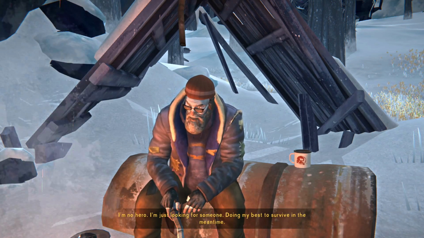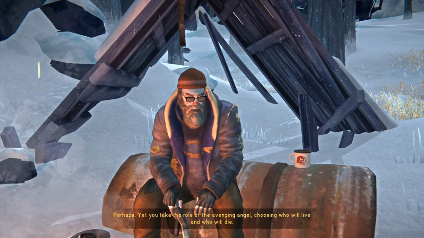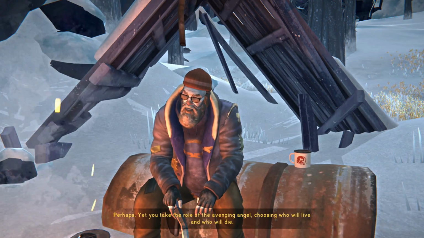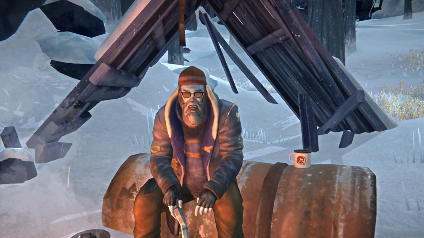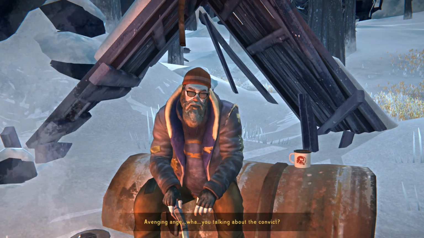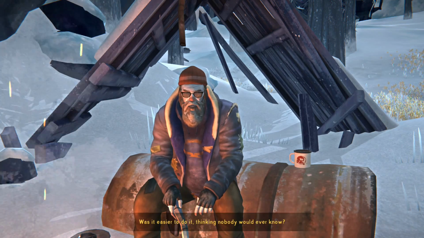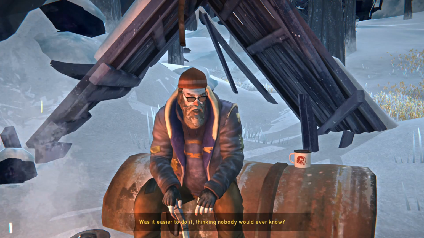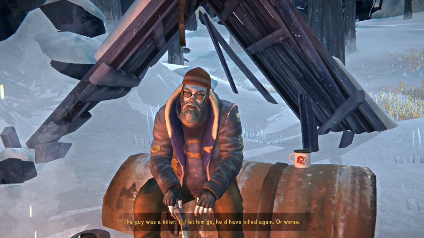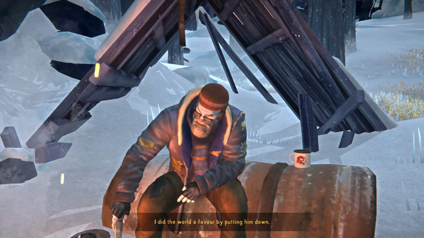I'm no hero. I'm just looking for someone. Doing my best to survive in the meantime. Perhaps. Yet you take the role of the avenging angel, choosing who will live and who will die. Avenging angel? You talking about the convict? How do you know about that? Was it easier to do it, thinking nobody would ever know? The guy was a killer. If I let him go, he'd have killed again. Or worse. I did the world a favor by putting him down.